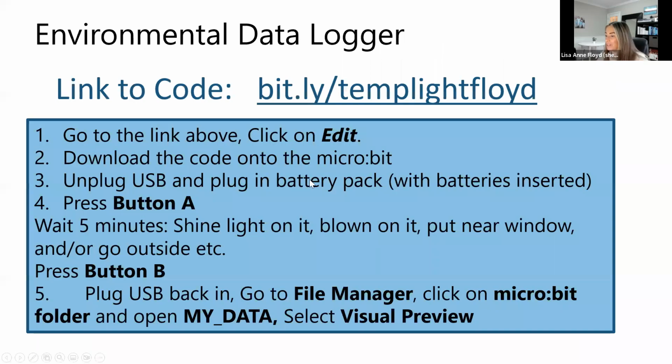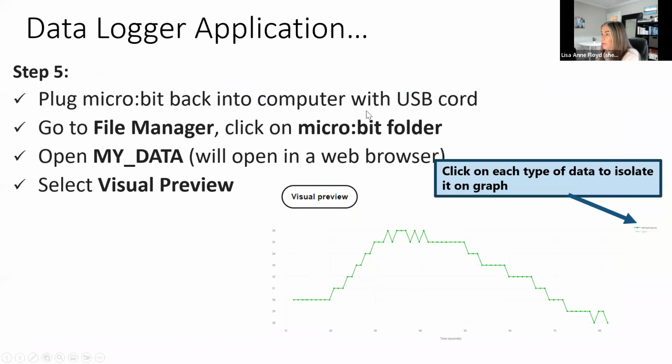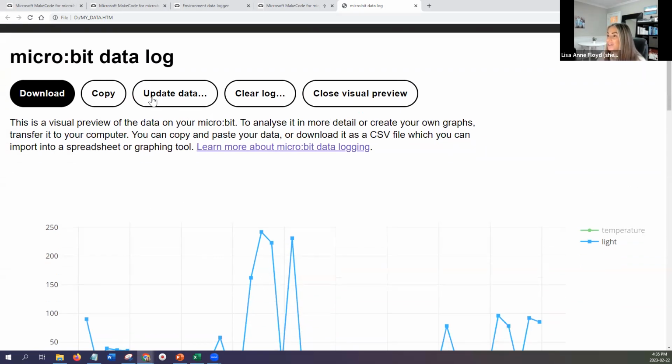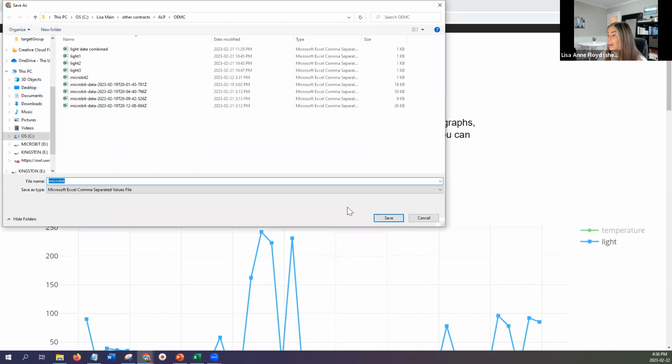All right, so I want to get back here again to show you a bit of magic. Well, I think it's pretty magical what we can do here. I'm going to download the data and show you what you can do with that data. I was checking my time here because okay, we're good. Lots of time. So I'm going to click on download and I'm going to open that up.